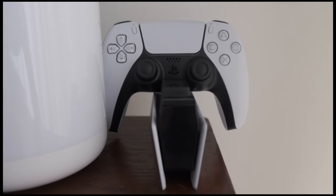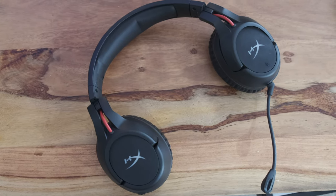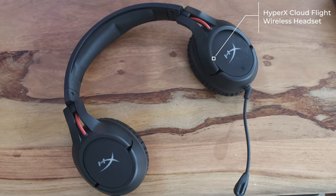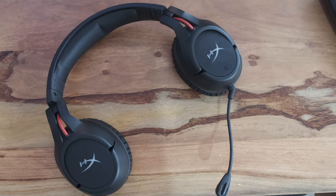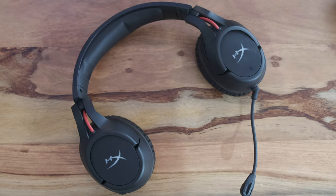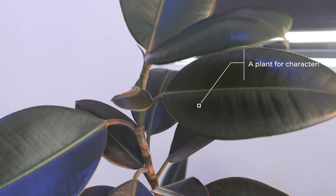Because the Sonos Arc can get quite loud, for nighttime or private gaming sessions I like to use the HyperX Cloud Flight wireless headset. I'm a huge fan of wireless setups, and this one works really well for me — it lasts up to 30 hours on a single charge, which is very convenient. My only major gripe with this particular version is that it charges via micro USB.